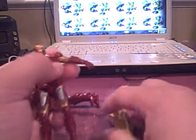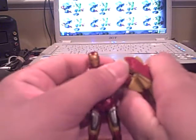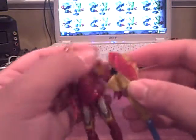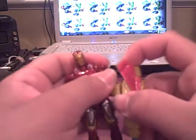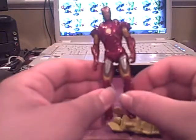And in case you're wondering, since the arms are the same mold, this will fit. But the joints on this one are a lot looser, so it won't. So it's going to be a little difficult to get it on. But it's okay. It's kind of weird to have a missile launcher on your arm that's pretty much the size of your body. So there's that.